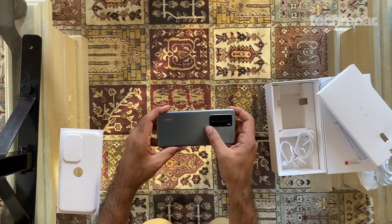There's a massive camera bump on the back that houses 5 cameras, but this is 2020. Almost every flagship that we've seen has got a very large camera bump on the back, so just get used to it if you're looking for a good camera.